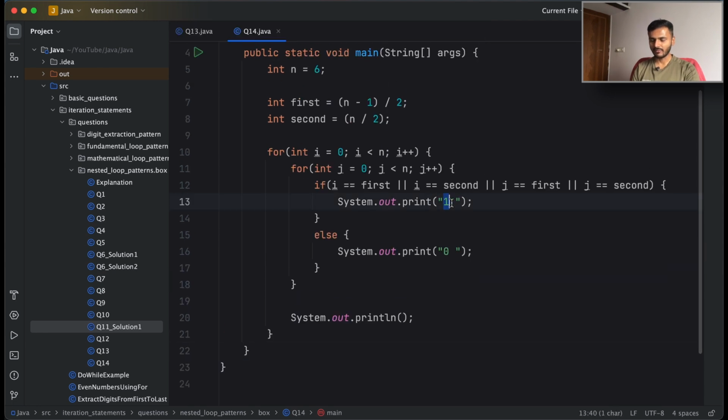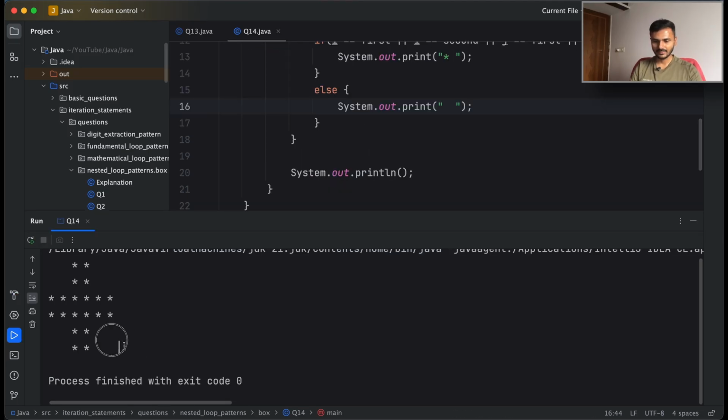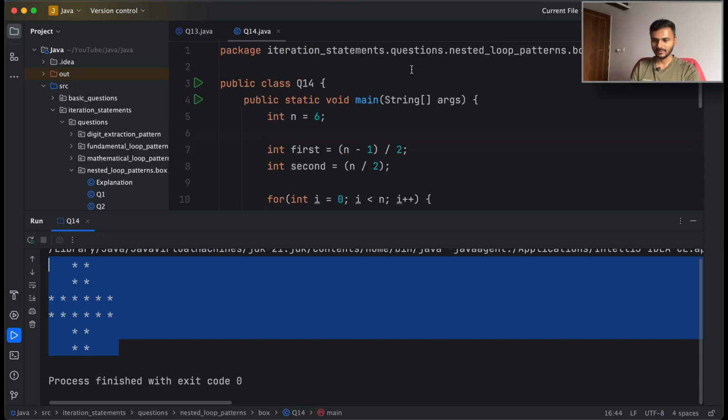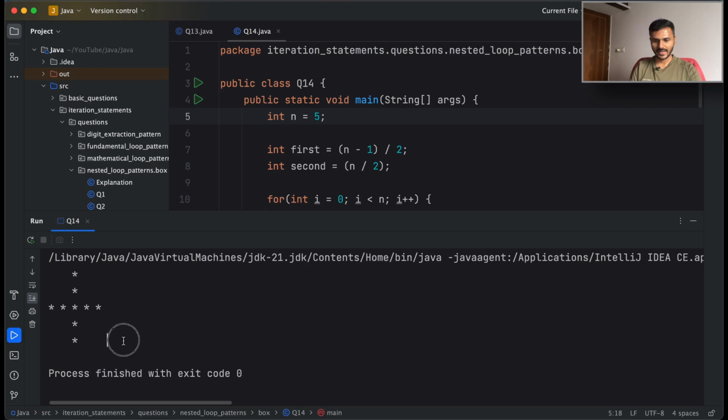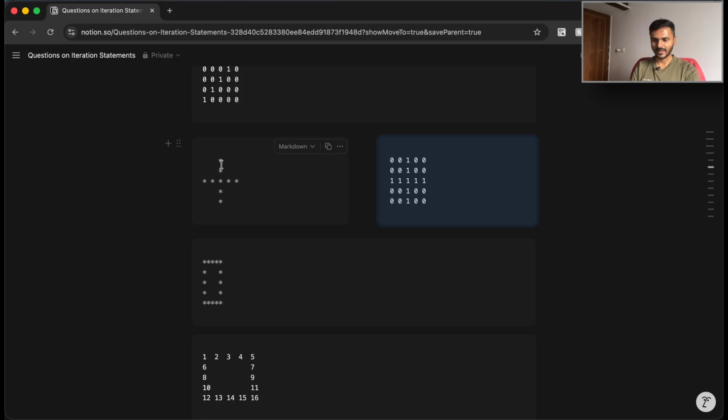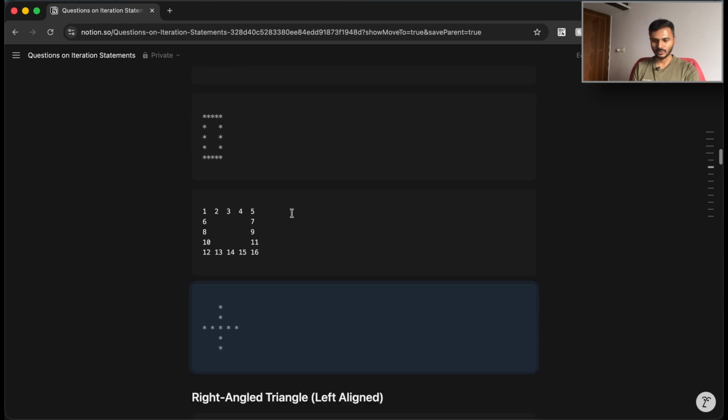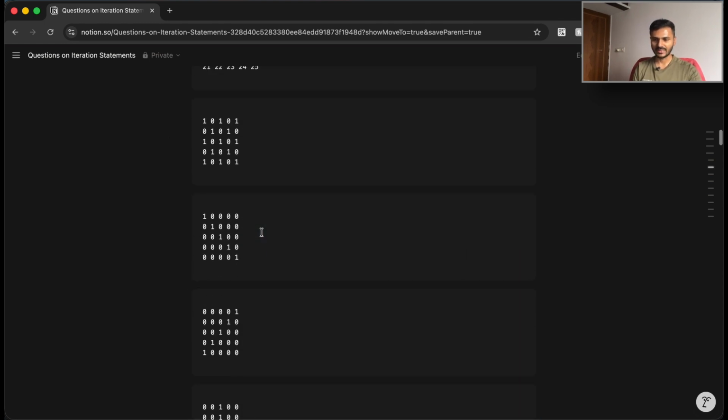So we're not supposed to print 1 and 0. What we're supposed to do is print an asterisk or a space, right? So here we are leaving 2 spaces. So let's leave 2 spaces here as well. So with just this change, if I run the code, I should get this, which is absolutely correct, right? And if I change the value of n to 5, I should get this, which is what we expected.